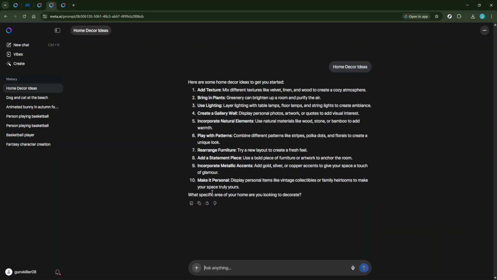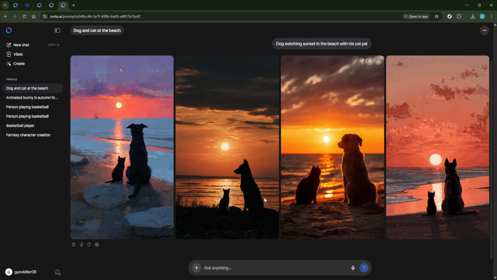If you're feeling a bit creative and would like to generate some images, Meta AI has a nifty feature for that. Simply type imagine followed by a description of the image you envision. This function is powerful and flexible, allowing you to articulate your idea in detail. Once you submit, the AI will work its magic and generate images based on your description.